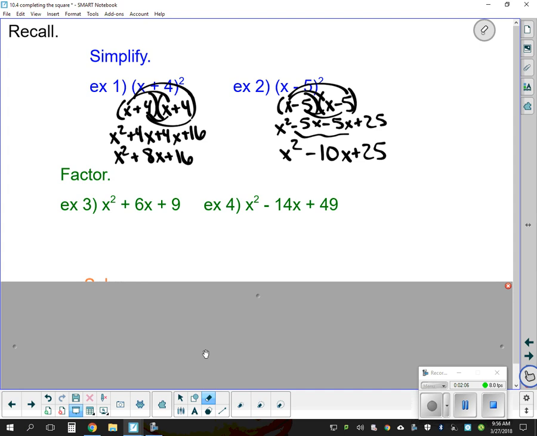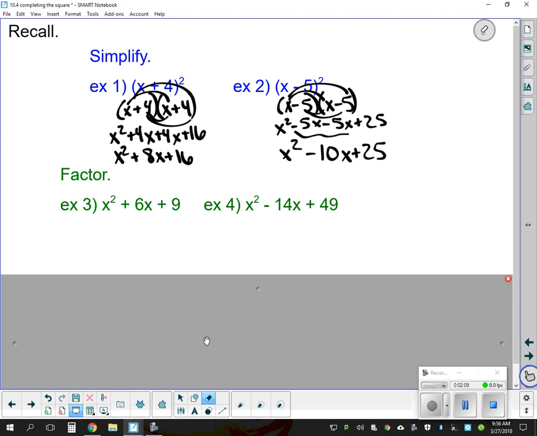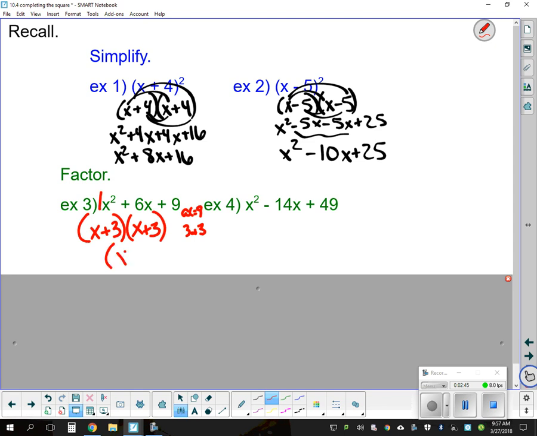Okay, so next let's try some factoring, which is what we just finished with in Unit 9. If we were asked to factor this, we would look for a GCF first. There is not one. So then we count the terms. There are 3 of those. That should tell us we need to do the AC method. AC here is 9, and we are trying to find two numbers that multiply to 9 and add to 6. Those are 3 and 3. Because this is a 1 here, we can take that shortcut. So this factors into (x + 3) and (x + 3). What's another way to write that? (x + 3) squared. See where I'm going with this?